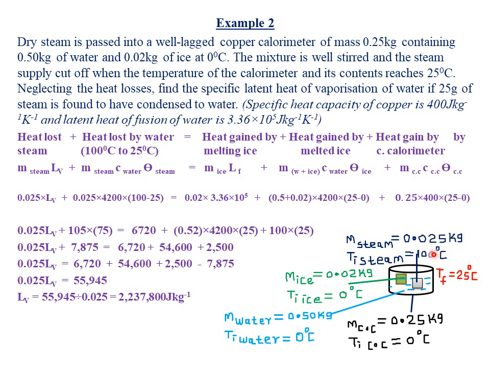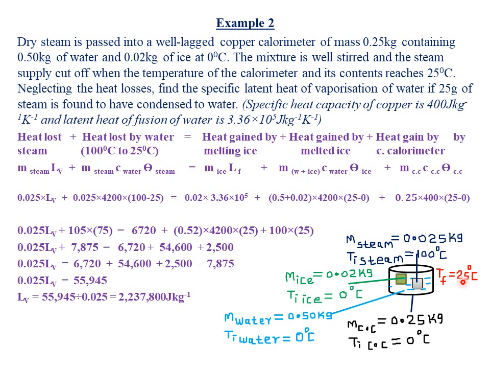So clearly you can see that the steam had an initial temperature of 100 degrees Celsius, which is far greater than the final temperature of the mixture, which is 25 degrees Celsius. So this clearly shows you that the steam lost heat, that is from 100 degrees Celsius down to 25 degrees Celsius. Then of course the ice, the water, and the copper calorimeter were all initially at 0 degrees Celsius, and their initial temperatures are far smaller than the final temperature of the mixture. So this simply shows you that the copper calorimeter, water, and the ice all gained heat, that is from 0 degrees up to 25 degrees Celsius.